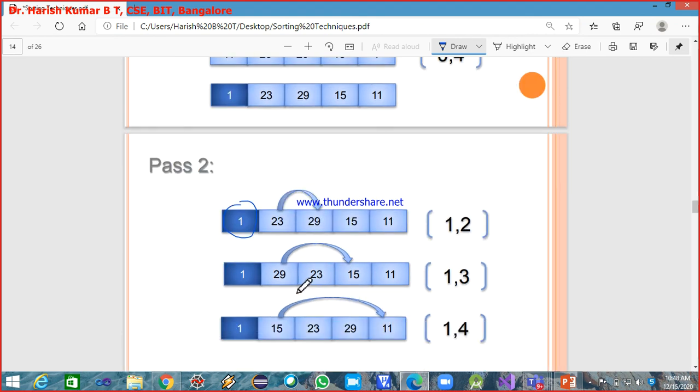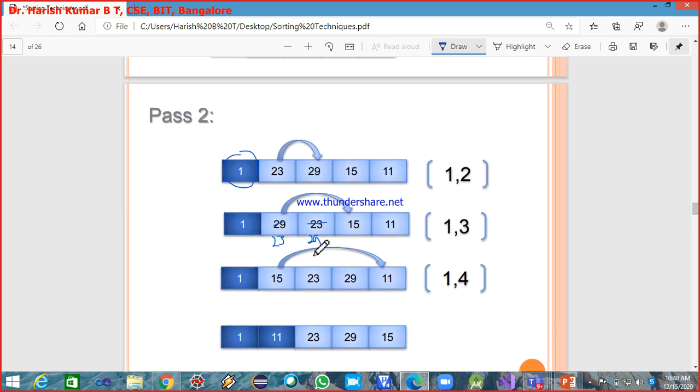Sorry, here also the same problem. This is 23 and this is 29. It remains the same, no swapping, because 23 is already lesser than 29.